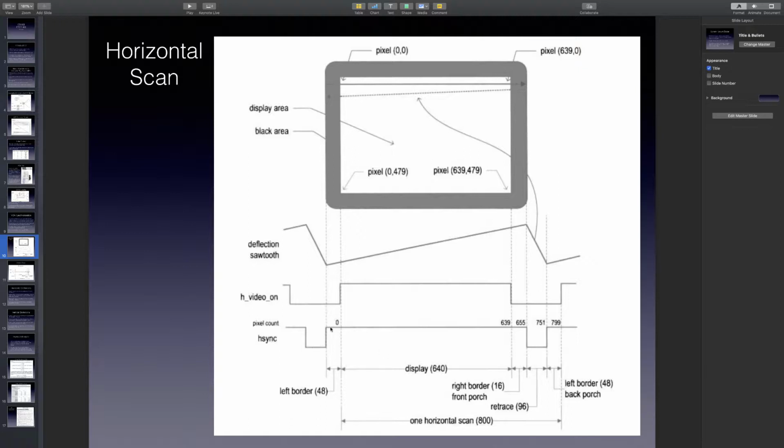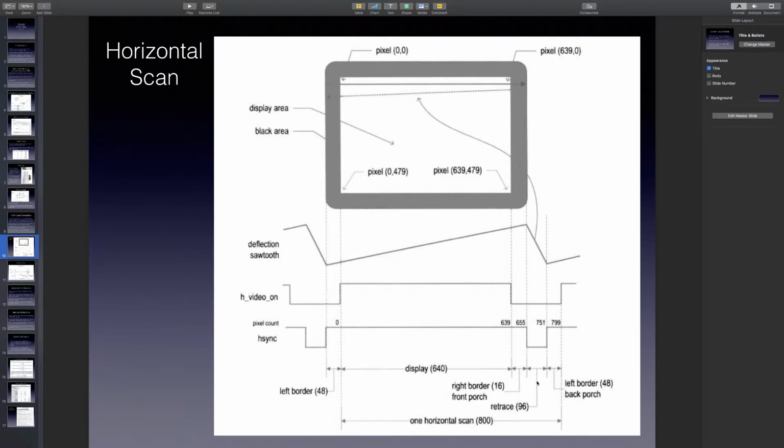The horizontal counter will run from 0 to 799. The display will utilize 640 of that count. There will be a 48 count that's used on the left-hand side where we won't be displaying any information. There will be, I believe, a 48 count on the right side as well where we won't display any information.